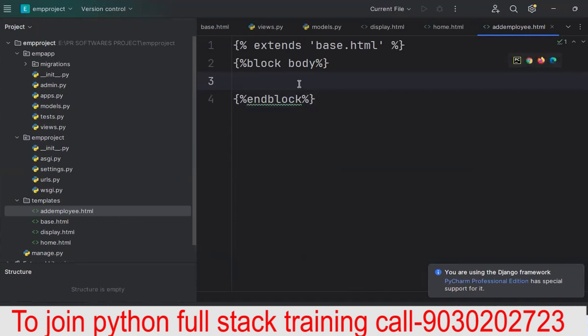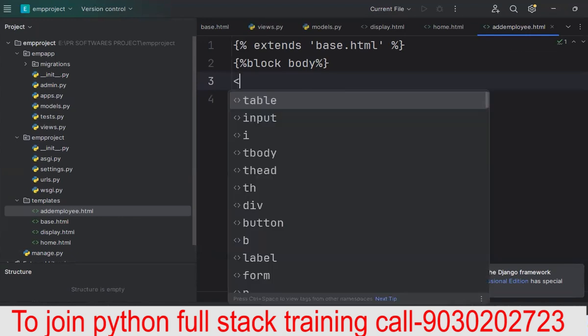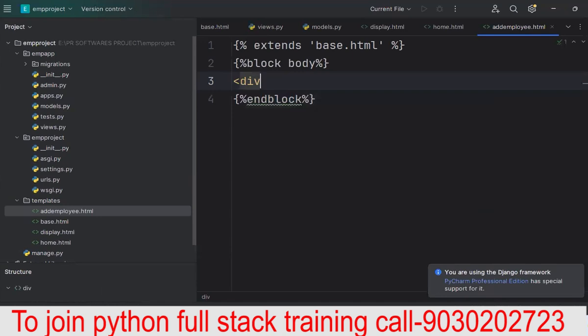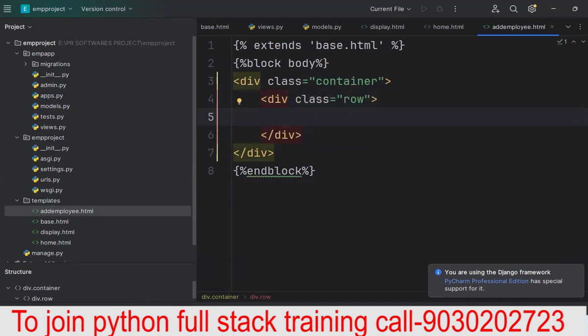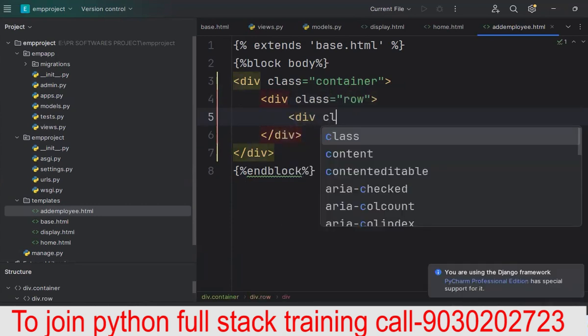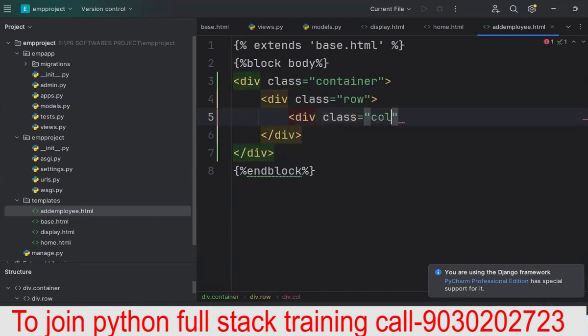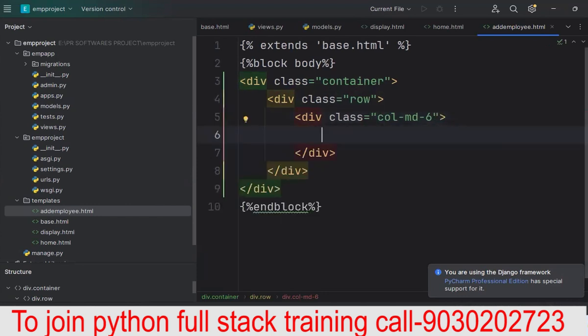Okay. Now let us write the program. So first I am taking div class. Everything I will write manually so that you will get it easily. I am taking one container. Everybody observe very carefully. Don't start. First try to understand it. In the container, I'm writing the row. Means I want the entire part. That's why I'm writing row here. Inside that, because I want my form inside the col-md-6. Col-md-6 means I want only half. I don't want a full width form.